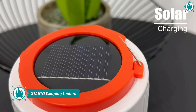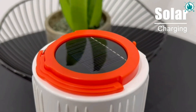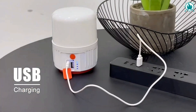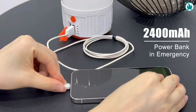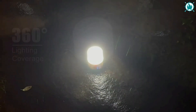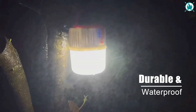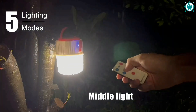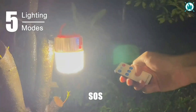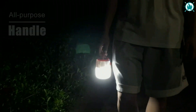Number ten: XT Auto portable camping lantern. A necessary survival kit for outdoor activities and great gear for camping, hiking, fishing, hunting, or just walking at night — also a perfect emergency light for home power failures in hurricanes and storms. This lantern features a wide range of visibility, providing tons of light while fully open and efficiently lighting up an entire room. XT Auto offers five selectable lighting modes: three brightness levels, strobe, and SOS mode for your different lighting needs.